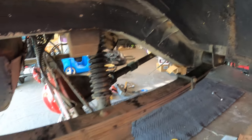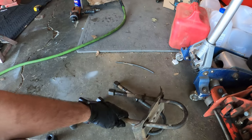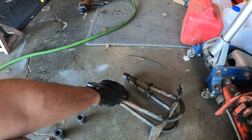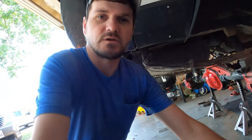One side of the U-bolts is out, and these are from Rough Stuff, the 5/8 U-bolts. Now we just gotta do the other side. Yay!